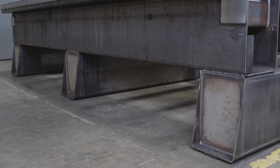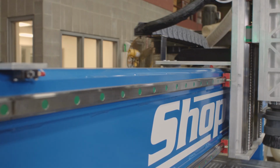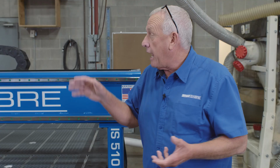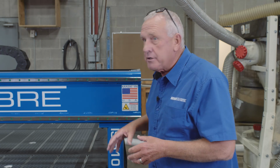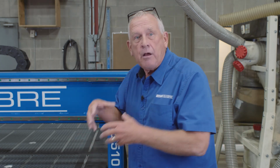It starts with the frame. First off, we use structural steel. It's all welded. Everything's machined in one setup. So the frame itself starts with the accuracy of the machine tool that we make the frame on, and that's aerospace quality. The next part of the frame system is actually the gantry, and we use an all welded solid steel gantry, and it's supported by gantry supports that are also all welded structural steel. So that's the other component of the frame. Those two components, the gantry structure and the base frame, create the edge finishes and the accuracy.